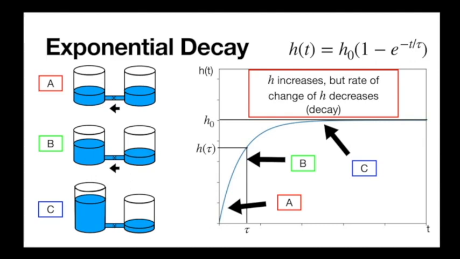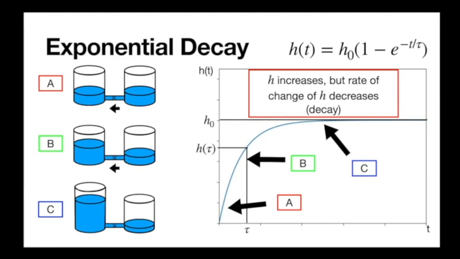Okay, so now we have the forms of our equation for growth and decay. There's one more thing I wanted to say about them, blanking on it. But anyway, you still see the same type of thing. After tau, we go from steep to shallower. At this point, it's not decaying away to 1/3 of the value. It's actually reaching h naught times 1 minus 1 over e. So it's how long it takes to get to about 2/3 of h naught.